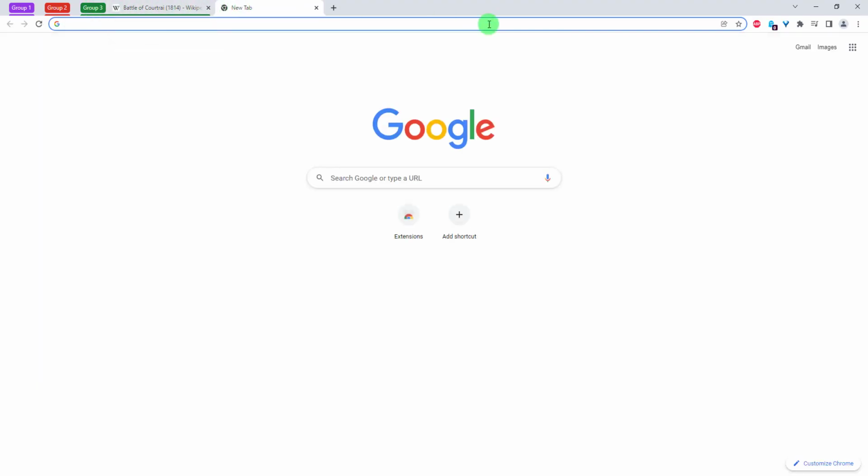on Google Chrome. I find it very useful, especially if you're the type of person who has a ton of tabs opened. This is really a great way and simple way to be more organized and have a better visibility on your tabs.